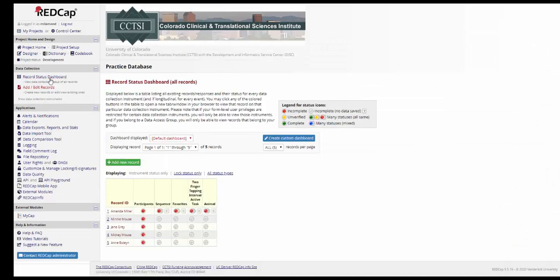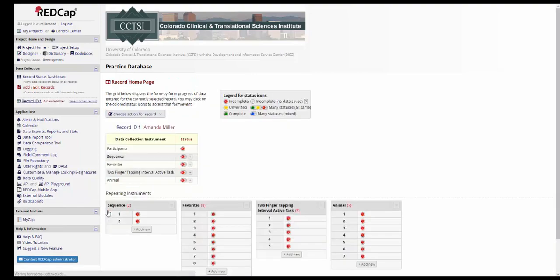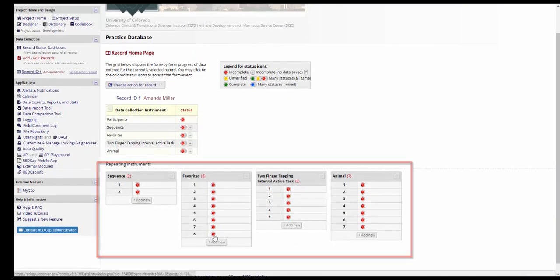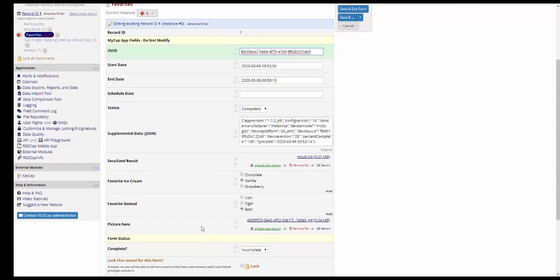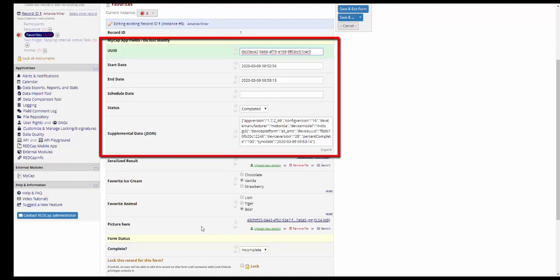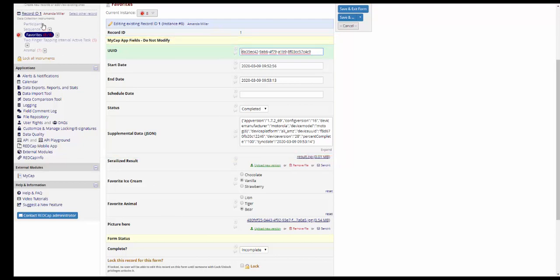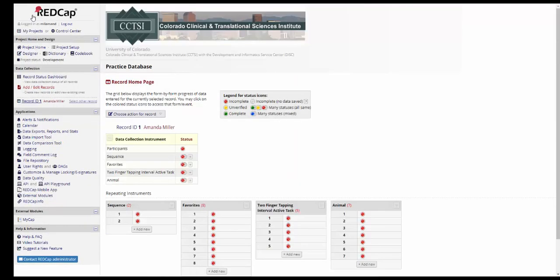When a participant does data entry, everything is saved as a repeating form. And each new instance is saved with supplemental information and the details of the fields they actually put in. The supplemental information at the top of this form was created by MyCap when I enabled this as a task in MyCap. It is not something that the person designing the project is responsible for creating. That is a brief overview of MyCap.